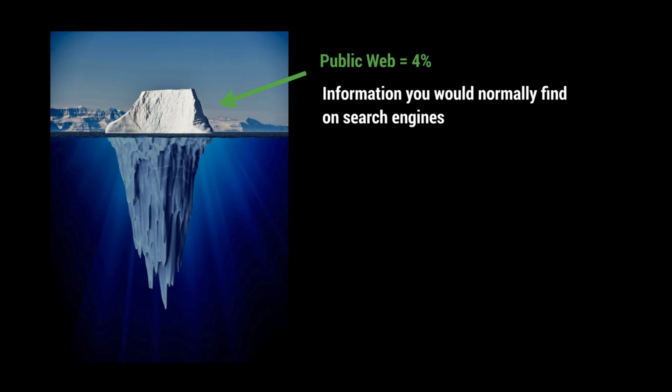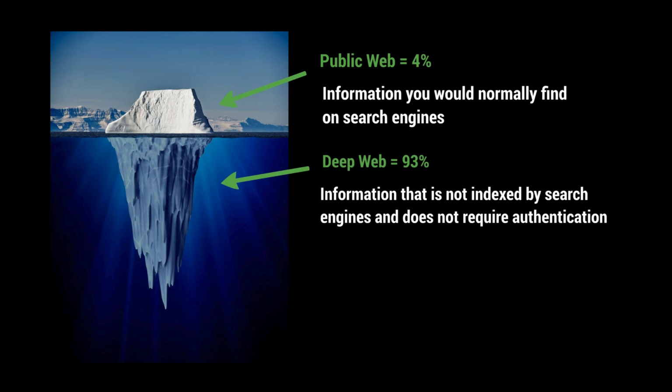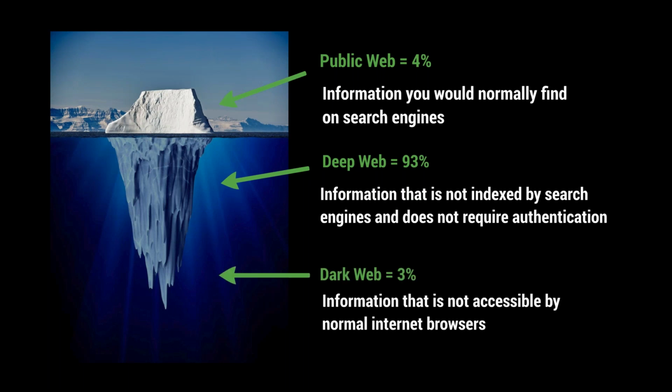Isn't that something else? If we move on to what is just under the public web, which is called the deep web, the deep web is actually the vast majority of the content that resides on the internet, approximately 93%. This information isn't typically indexed by search engines like Chrome, Internet Explorer, or Safari, and may not require authentication in some cases because it's used internally. We'll touch on that. The area of topic today is called the dark web, or the dark net in some cases, and it equals approximately 3%. This information is definitely not accessible through traditional browsers. It requires different technology in order to access it, and we'll touch a little bit on that today.